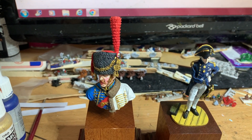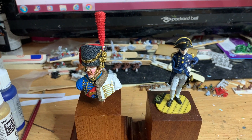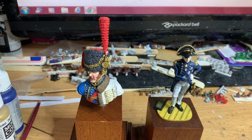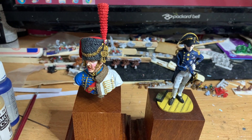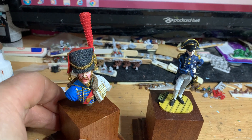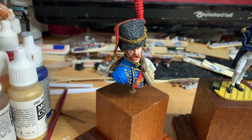Hi guys, back again — here we go, the Huzzar, finally got him finished. Really enjoyed painting him actually. I had a disaster with him last night; I went to move him and I knocked his plume off, so I just had to super glue that back on. And then obviously next to him you've got Nelson on his column. I bought a plinth to go with him — I need a bit more work doing faces and all that, but I'm reasonably happy with the way he's turned out.